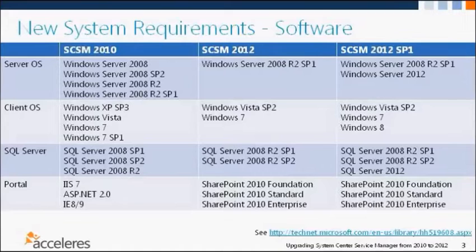For the portal, the old portal was just sort of static ASP pages, but now it's SharePoint based, and you'll need SharePoint 2010 in order to deploy the SharePoint web parts. But the good news is you can use SharePoint 2010 Foundation, and you'll get all of your service catalog functionality using the free version of SharePoint.